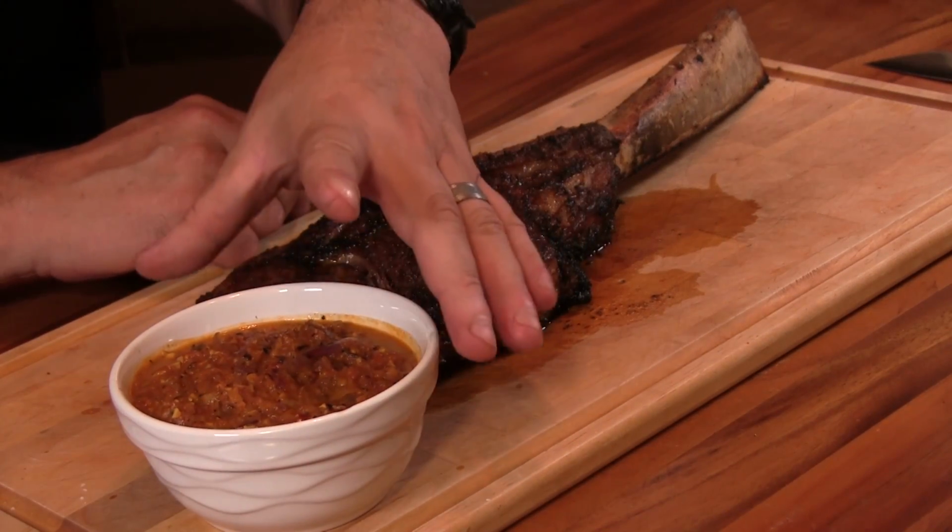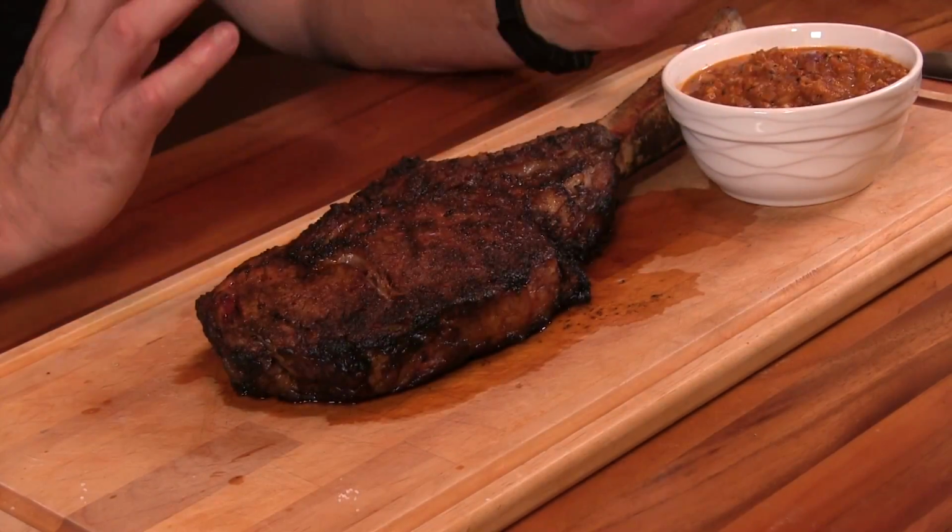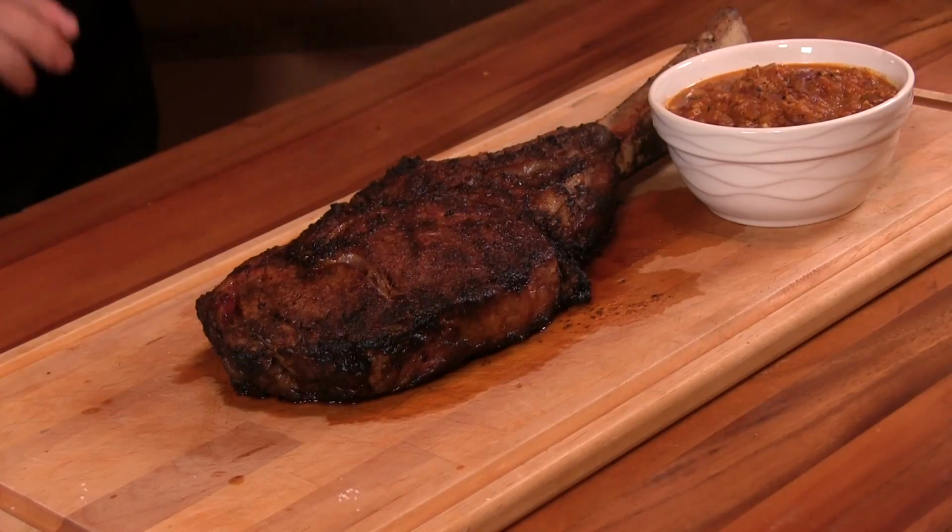And we have our Pelepele sauce, or relish. And when I watched Gordon Ramsay do this, they actually put the relish on the steak as they cooked it. And I didn't want to do that. I wanted to leave the steak natural, with the rub, and then I'll put as much of the relish as I want on there. So this is what we have. So we're gonna go ahead and slice into this.